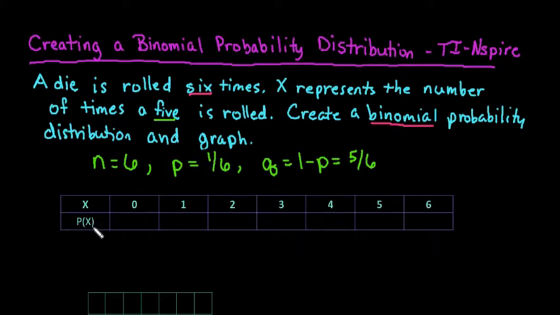If you have to calculate the probabilities using the formula, then you would have to use the formula for 0, for 1, for 2, for 3, for 5, for 6, all the way up. And it can be very time-consuming, especially if you have to do this like 10 times. So I'm going to use the TI-Inspire to help me find these probabilities.